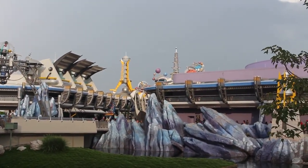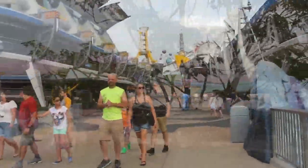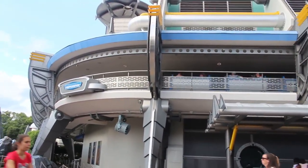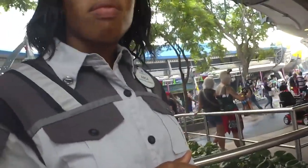Hi, this is Kelly from Roll the World, and today we are in Tomorrowland at Walt Disney World. We are on our way to the People Mover, one of the best places to go to get a little bit of rest. So where do I go if I transfer into a wheelchair? Is there an elevator?